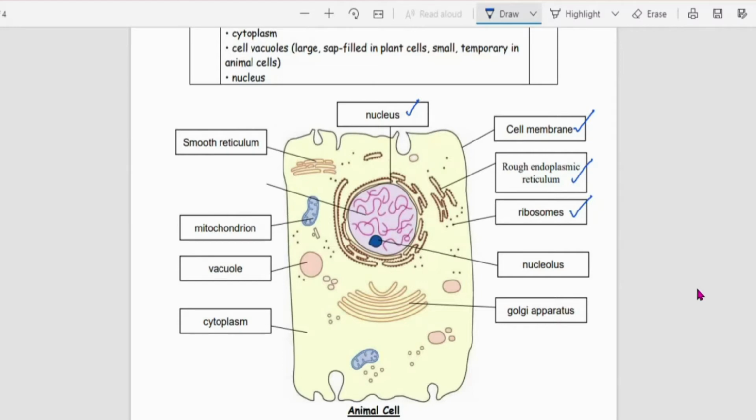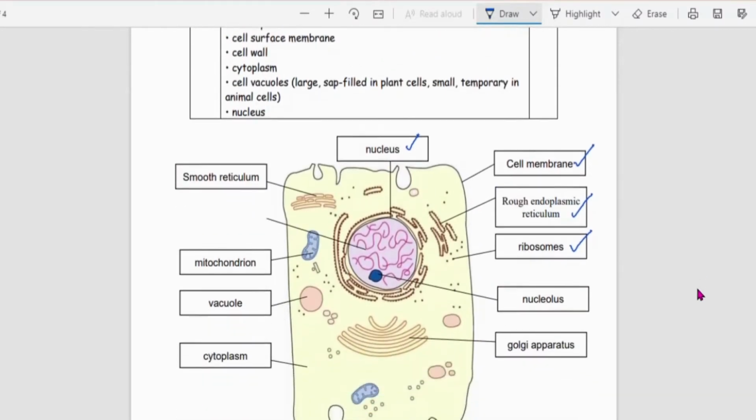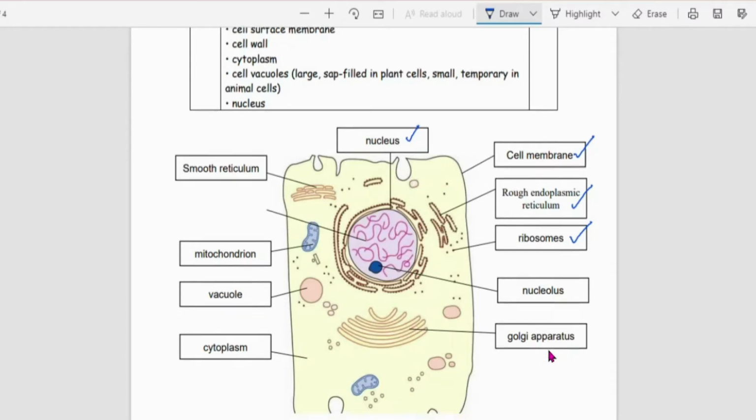Nucleolus, okay, this isn't really an organelle, but this is actually a part in the nucleus. So in the middle here, inside the nucleus, is the nucleolus. Next, this is the Golgi apparatus. The Golgi apparatus is actually this, you'll see it's a Wi-Fi. Some of my students actually did highlight that the Golgi apparatus looks like a Wi-Fi.